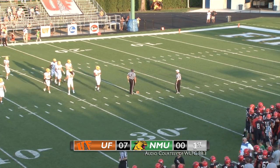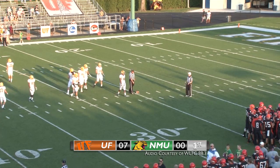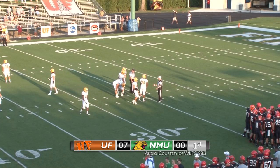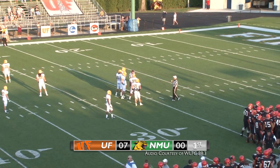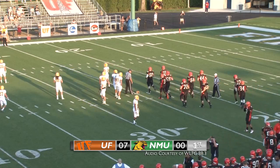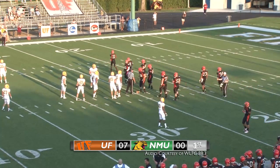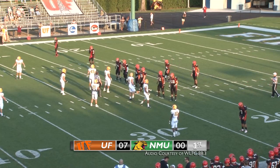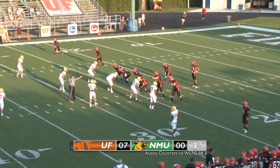Well, Rob Keys always talks about there's going to be key plays. There's going to be big plays, and that certainly has been. You had the fumble earlier, and now that play. That's 2 big plays by the Oilers. 2 turnovers, and it was a theme last year, and let's hope it continues this year. An opportunistic defense, a defense that is always looking to get that football. So 1st and 10 for the Oilers.